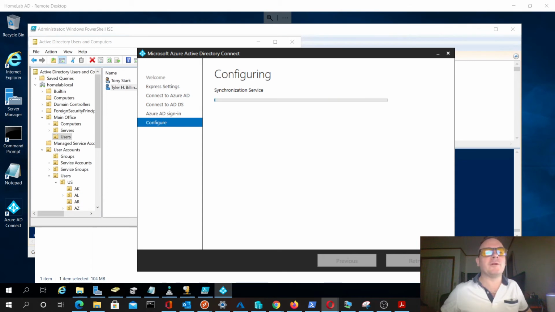And the point of this is to eventually use Azure Active Directory Domain Services. So what that means is we're going to set that up in Azure.